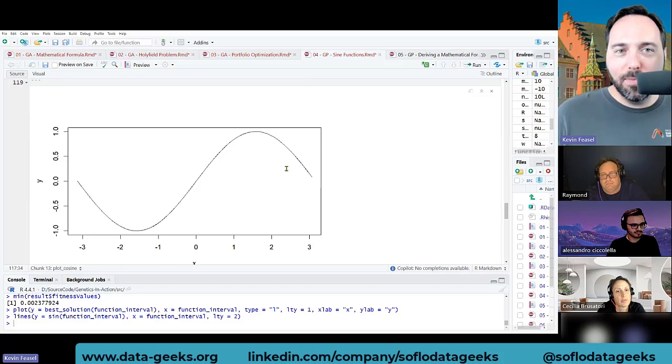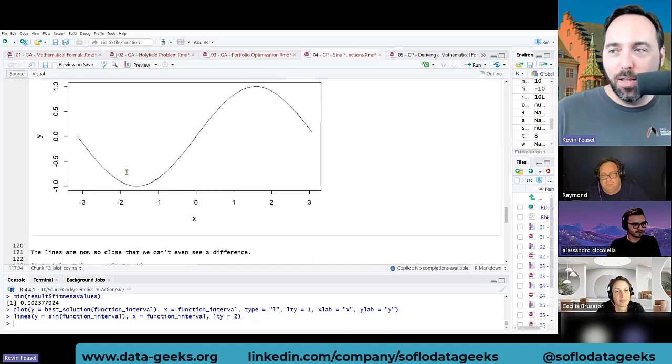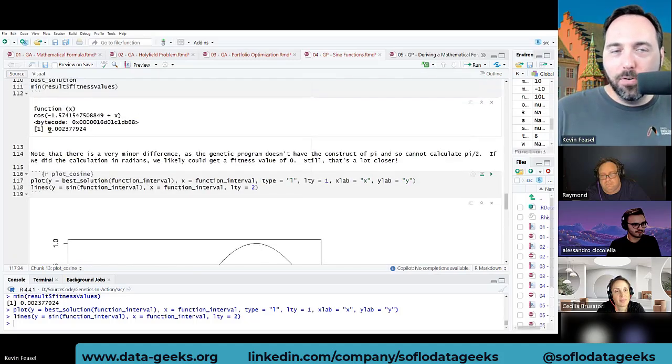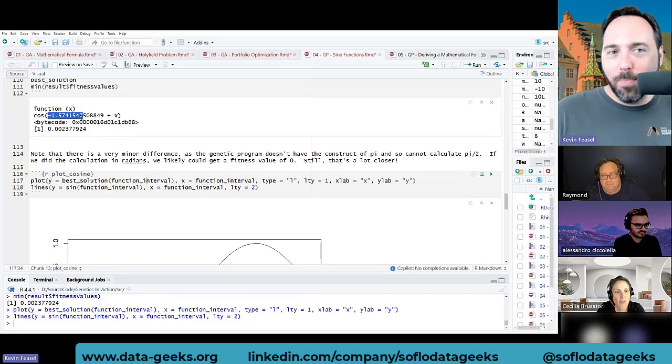It turns out we nailed it. So it was able to resolve that this calculation is almost a perfect match for the sine of x over the range negative pi to pi. You'll notice my root mean squared error is 0.002. So very close. Not absolutely perfect, because this isn't exactly pi over 2, but it's pretty close.